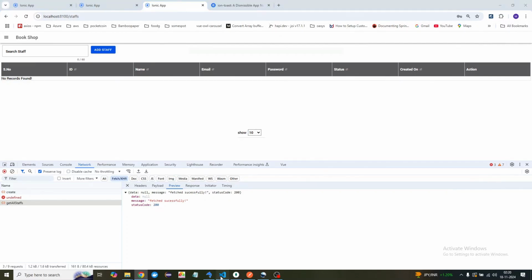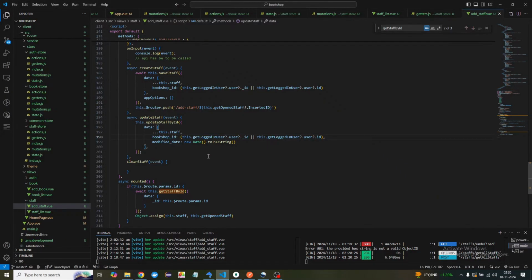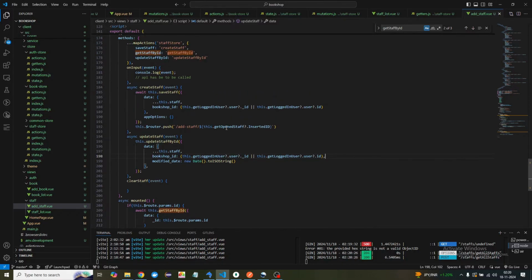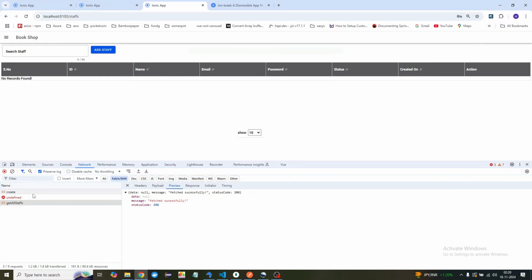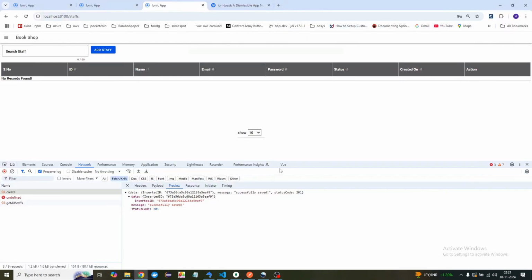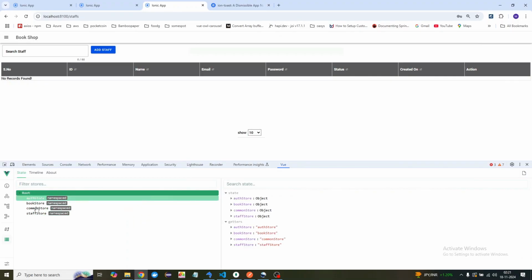So let's go back quickly in the code, and here we can see, okay, once this is successful, you need to route to this page and then get opened staff dot inserted ID. Are we getting inserted ID? Let's see. Let me go back here and then click on create. We are actually getting this inserted ID, but then let's go back in Vue dev tools as well and verify if that inserted ID is there or not.